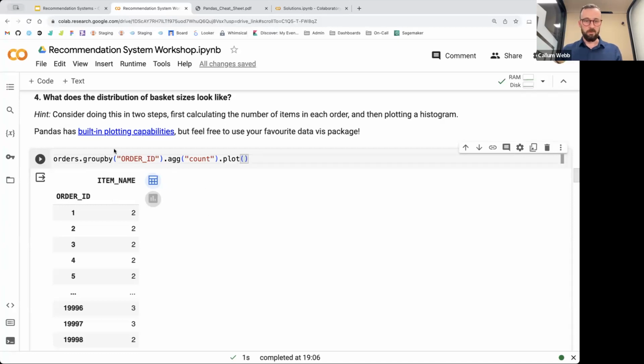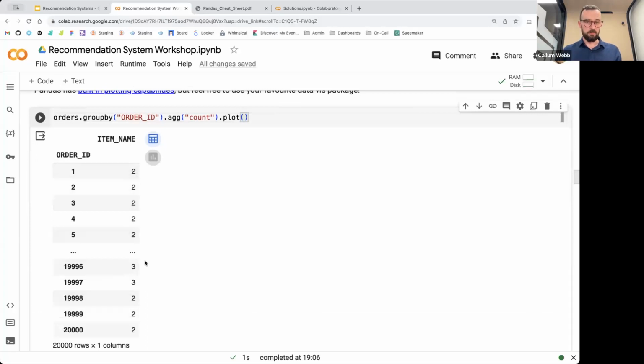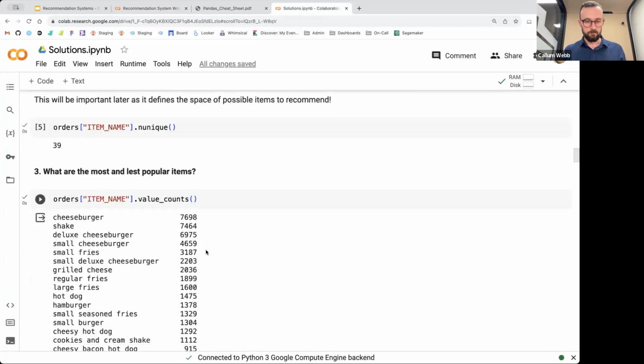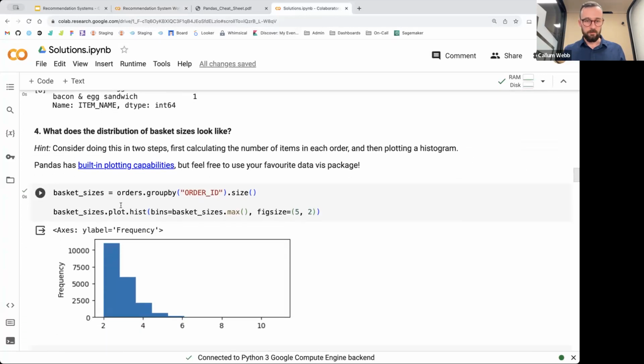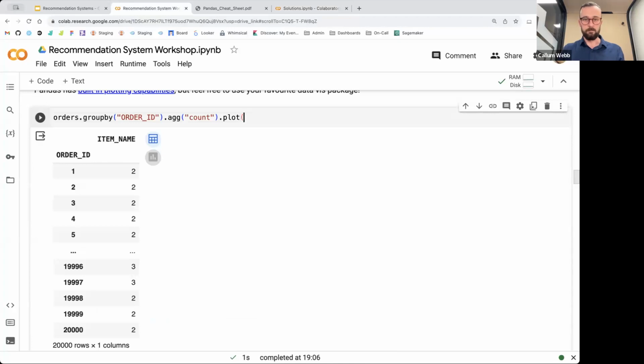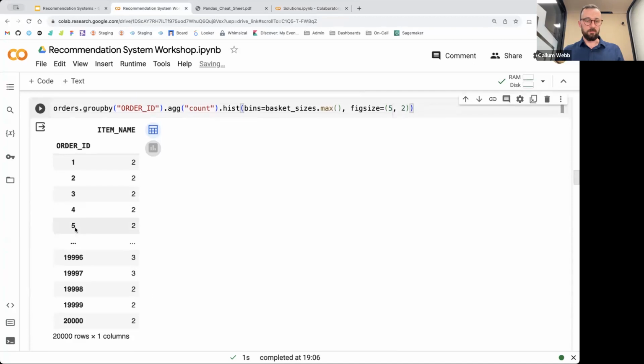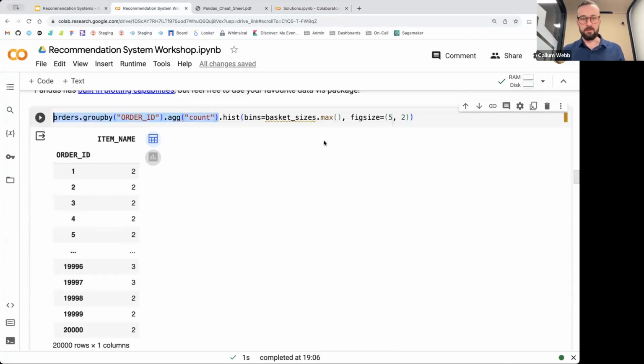Great. So we've got one row per order, and we've got the number of items in that order. That's great. If we want to plot it, I might cheat and look at what I wrote earlier, so I'm not thinking too much on the fly. Plot.hist. Okay. I'm going to copy this and explain what it's doing. So what we've got being printed out here is the result of this part of the code that I've highlighted. And then on top of that, we can ask for a histogram, which is the chart that we want. On that histogram, we would like as many columns as there are the biggest basket size. And then I've just specified how big I want the chart to be. That's all this is doing.